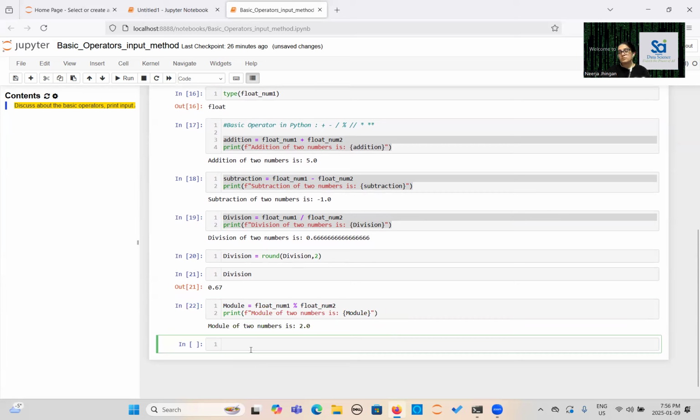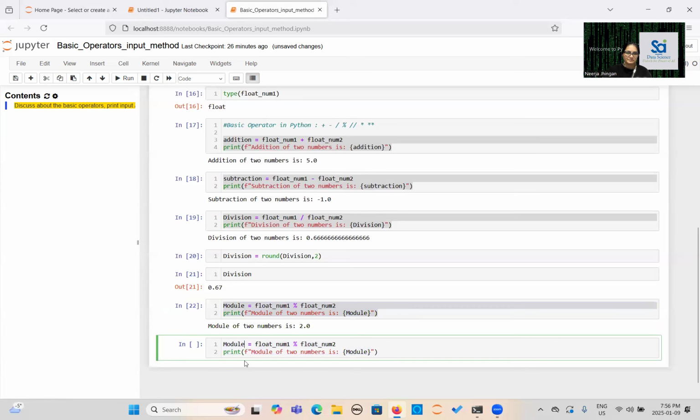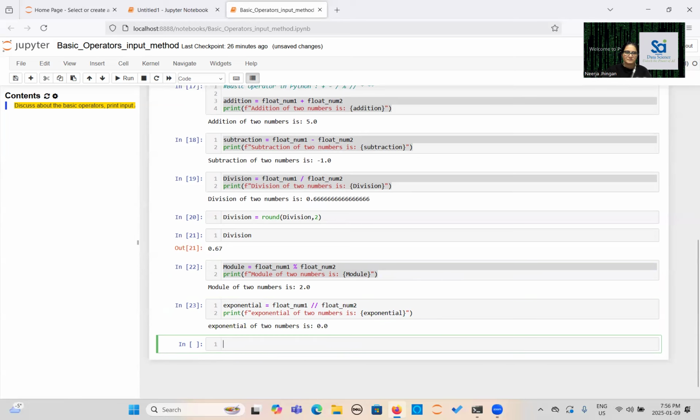So this is the modulo of these two numbers. And then you can try this one, exponential. It's a 0, 0.